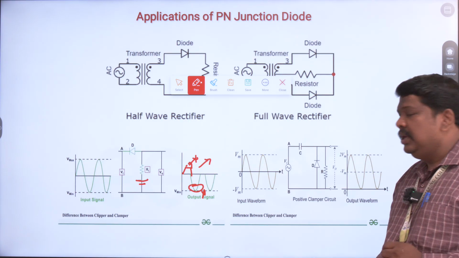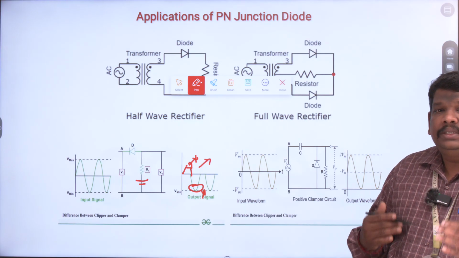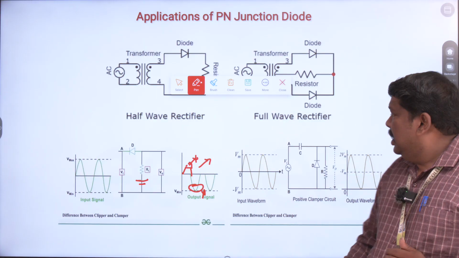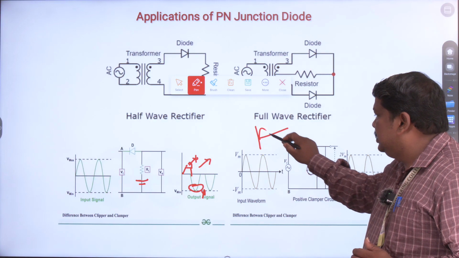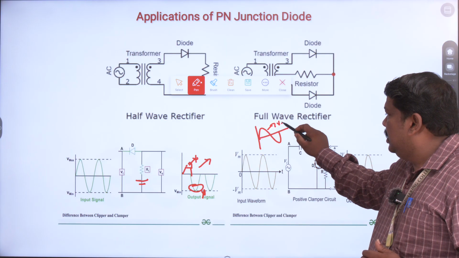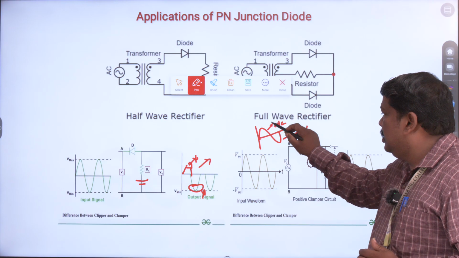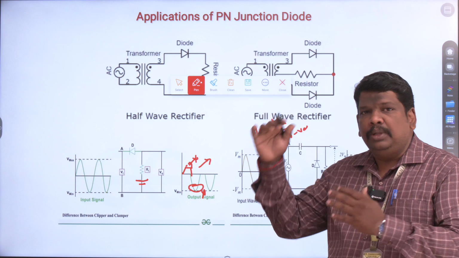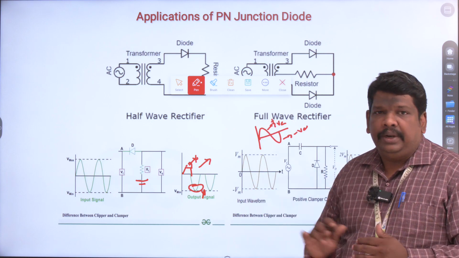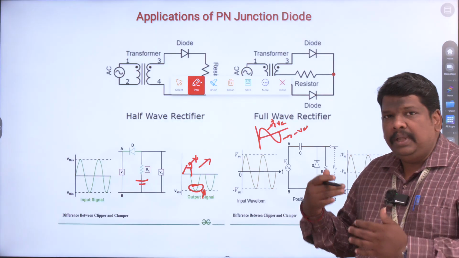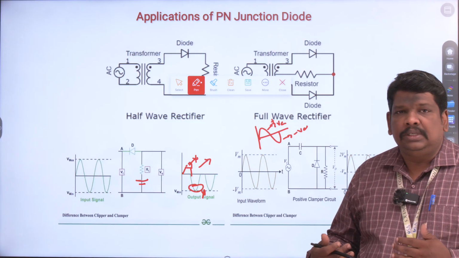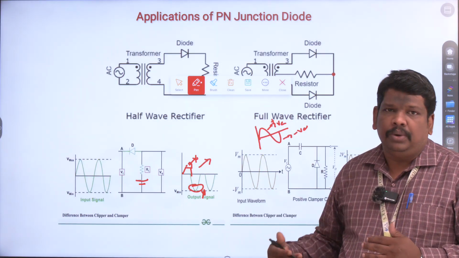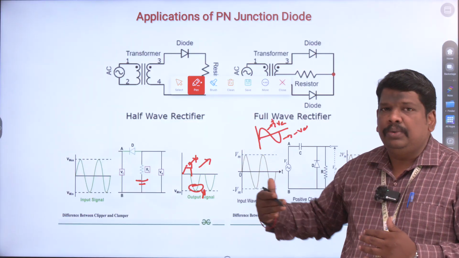The advantage of the clamper circuit is we can shift the entire signal from the negative cycles to the positive or positive cycle to the negative cycles. Our input is going to be a purely AC wave, which has a positive sign and also a negative sign. It conducts for both: 0 to pi is the positive cycle and pi to 2 pi is the negative cycle. But in my application, I have no need of any negative signals, but I need the entire signal to be shifted from downward to upward or upward to downward. Upward means positive, downward means negative.